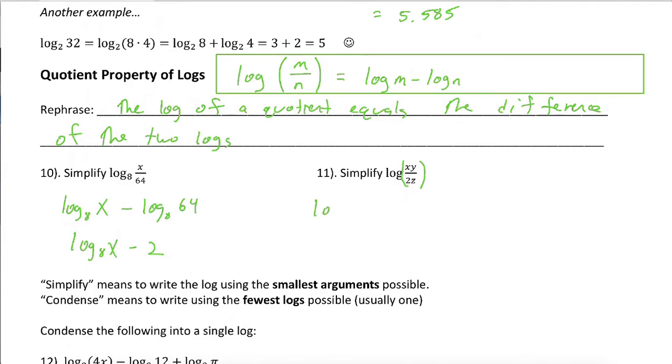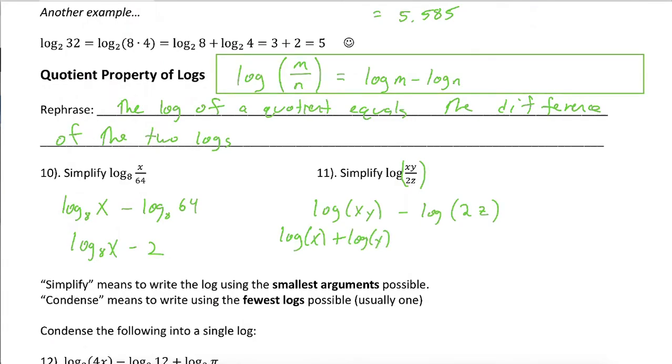But we can write this as the log of the numerator minus the log of the denominator. But we have to acknowledge we're not done yet, because both of those two logs are still a little bit too complicated. They're both the log of products. So we do need to separate both of those into the sum of two logs.